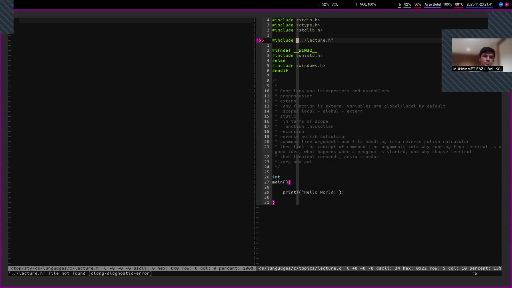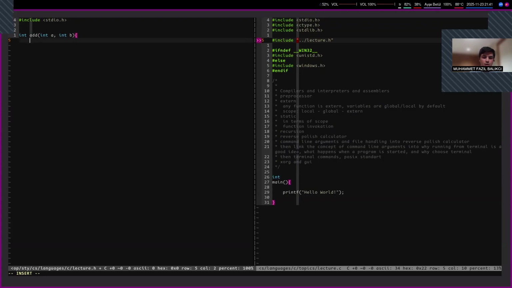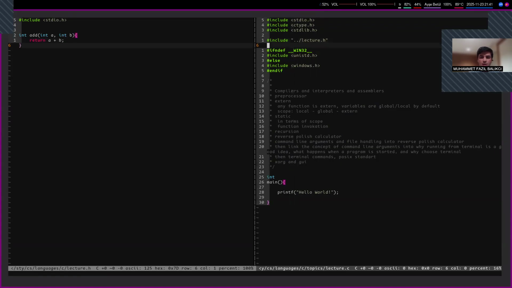You want a modular program, so we might as well include stdio.h here and then define a function, just a function called add, which adds two numbers. It's for demonstration purposes, of course, and we return the sum of these, save the file, and then we call it here.